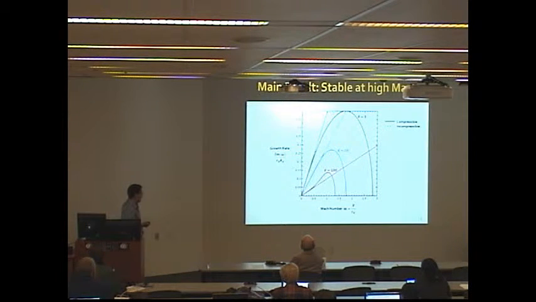So we can see that for low Mach numbers, as you would expect, the incompressible solution is a good approximation to the compressible solution. But as you go to higher Mach numbers, the compressible solution does something strange. It peaks in the growth rate and then starts to decrease, finally stabilizing at some cutoff Mach number where the instability disappears altogether.